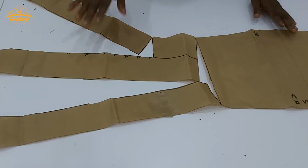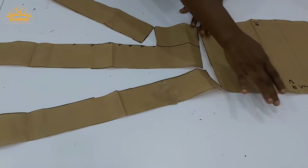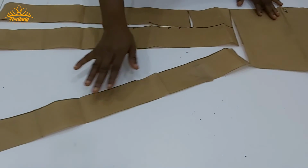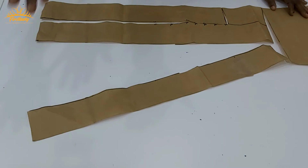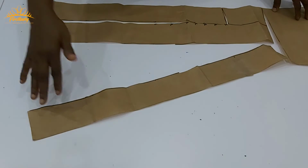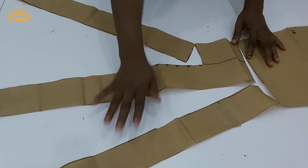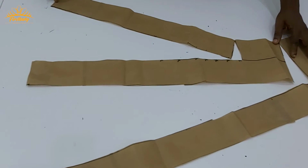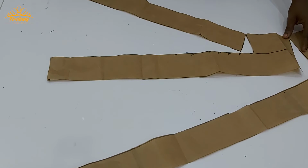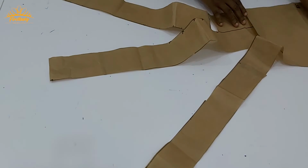Now look at this. This is the style we are trying to bring out now. This is the center of the back skirt. So the center of the back here, on the bottom side here, you can extend as much as you want because we want this side to form a tail. So you can extend as much as you want. And then on this side here, where the side of the skirt, remember when we opened the front side, we came down here by 5 inches. So you will do the same thing, you will spread as much as you want and then you come down by 5 inches and then you will join the 5 inches to the tail you want.